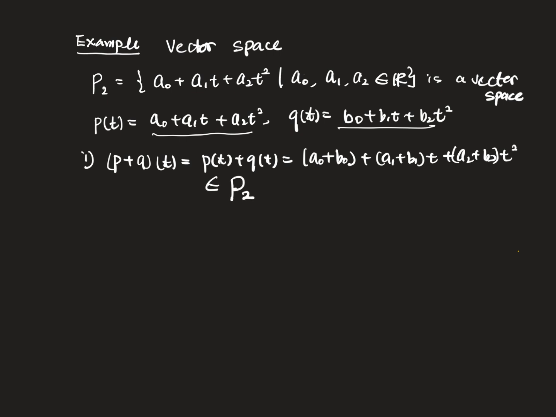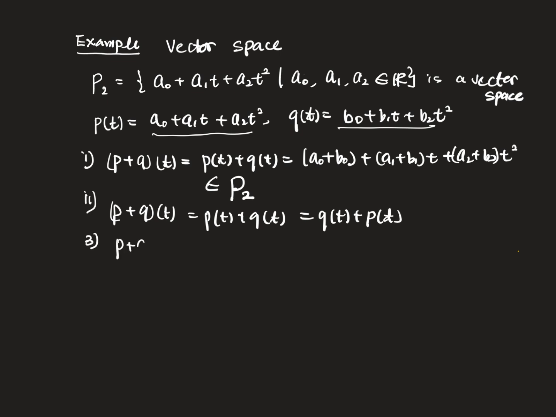Then you're going to show the commutative and associative rules. You can look up my notes. Another is you can check number 2, p plus q. Another way you say p(t) plus q(t). Of course, this one is q(t) plus p(t). Very easily prove it. Number 3, the associative rule. With another polynomial r, you can do q plus r. Okay?